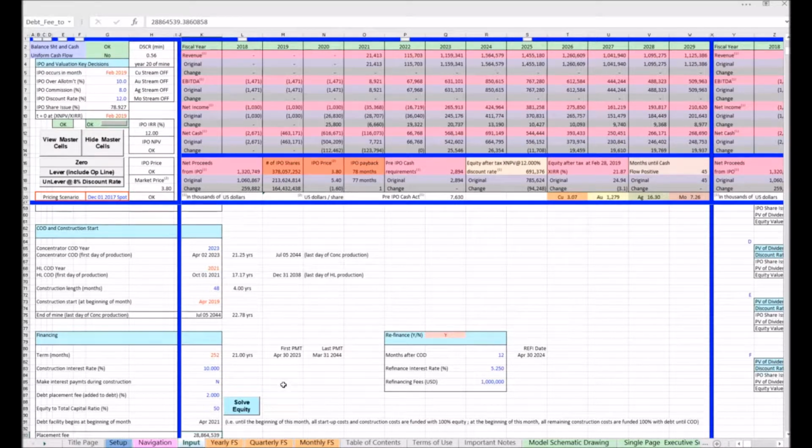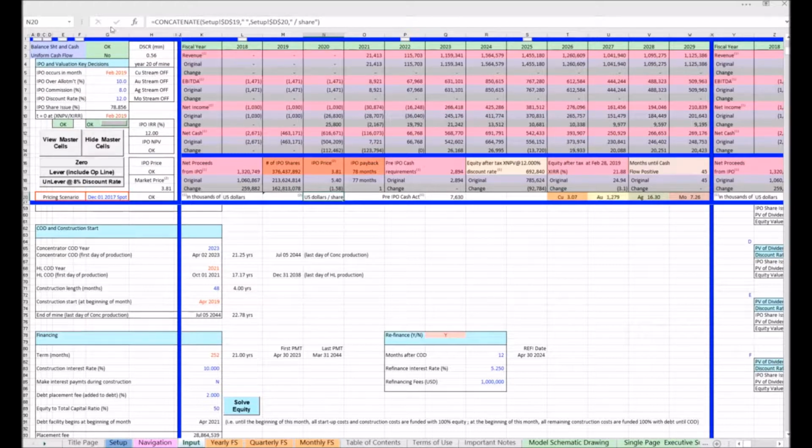And when it's done, it says, okay, so if the debt equity ratio went from 40 to 50%, instead of the IPO being priced at $5.40, which is what it was before, it would be priced at $3.81 US dollars per share.